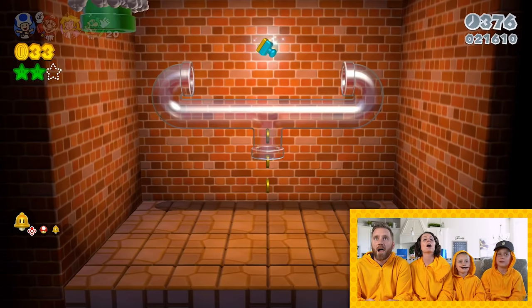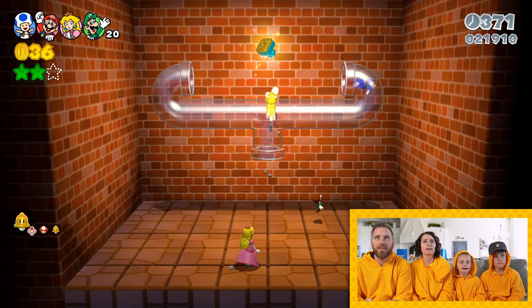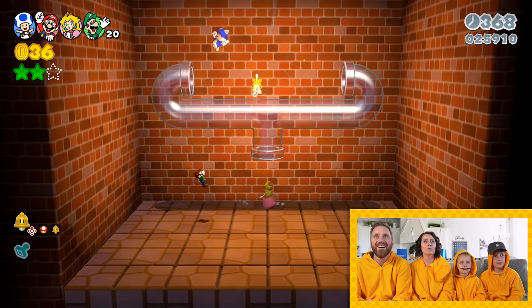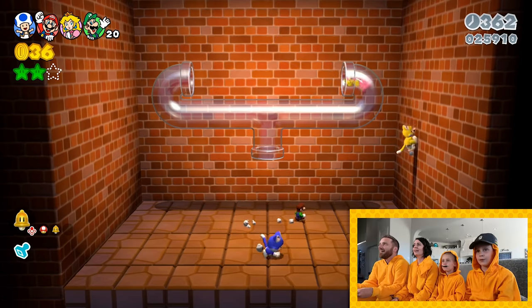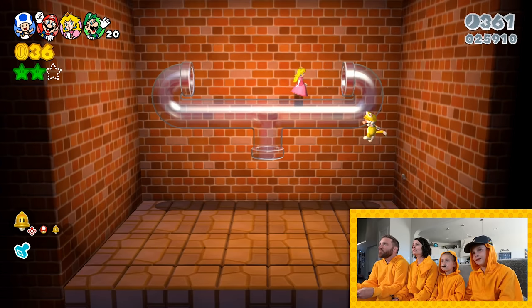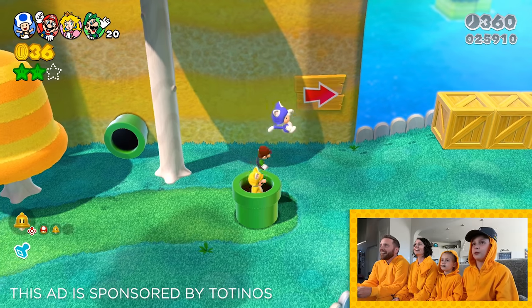Let's go in this pipe. It'll send you in if we go in something. Okay. I see. Wait, I'm just climbing up the wall. I'm way too short to get anything. I'm just going to go in here. Don't leave me! There you go. He just automatically sent you with us. Okay.